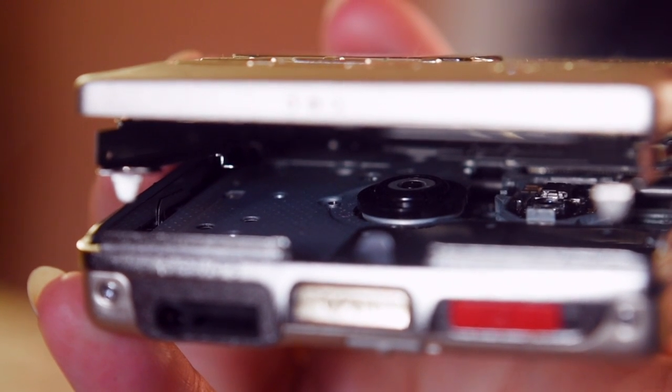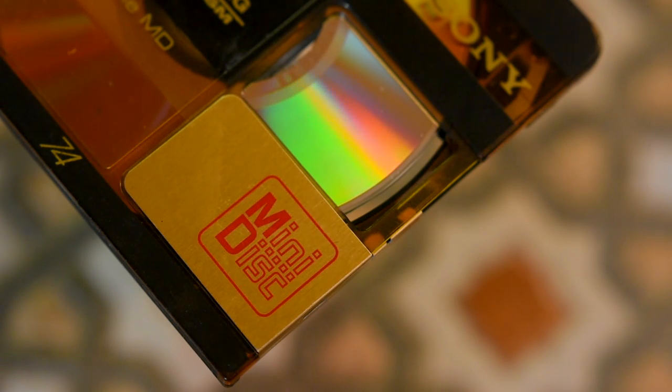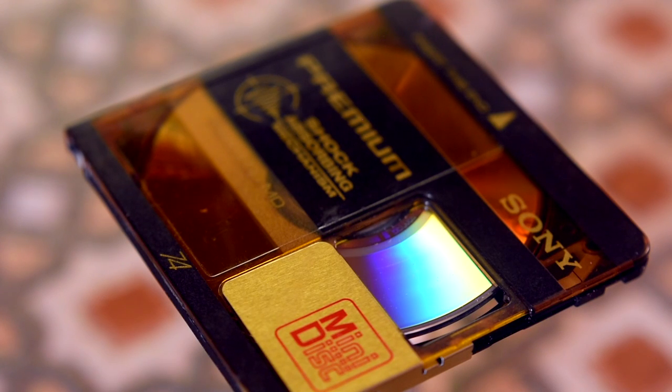Explained in a nutshell: there's a laser on the underside of the minidisc which, when in recording mode, heats the disc up to the point where it can be magnetically altered. There's a magnetic head on the upper side of the disc which changes the polarity of the part that has been heated by the laser underneath, resulting in 1s and 0s depending on polarity — so it's recording digital in this way. As far as I know, this is called the Faraday effect, which I will not go into because when researching it, it seemed to get pretty complicated. On playback, the laser detects the polarity change of unreflected light, which is the digital information read off the disc.